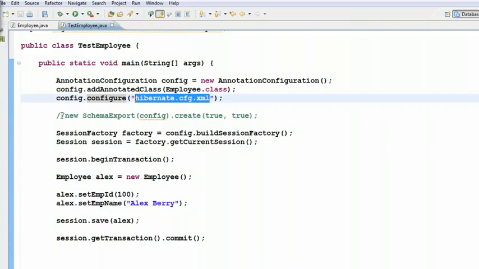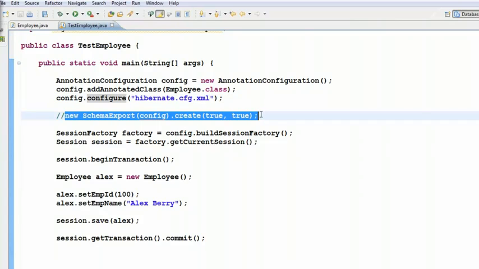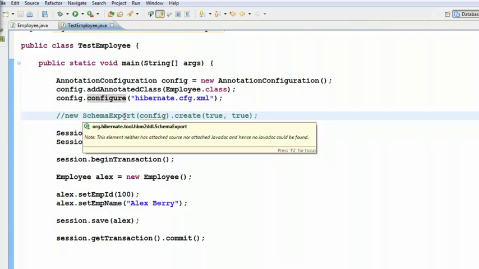You call the schema export basically to drop the schema and you can recreate the tables. The first true statement is for the log files, that is printed to the log files. And the second true statement is, do you want to run it against the database? That is the second true statement. You need to run this only once in your project. After the tables are created, don't run it again and again. You lose all the existing data because it drops the tables and recreates them.